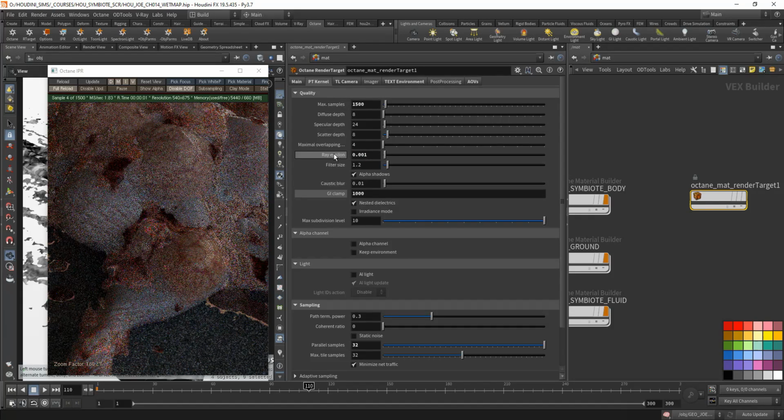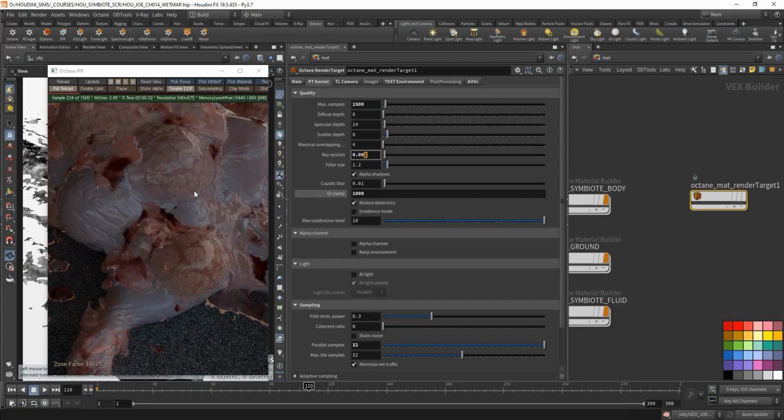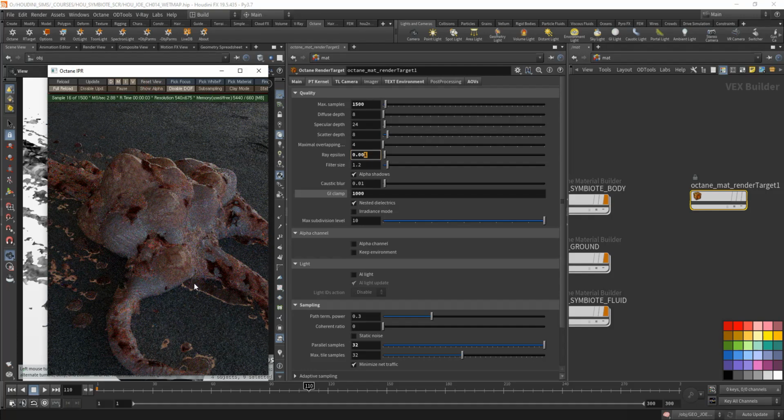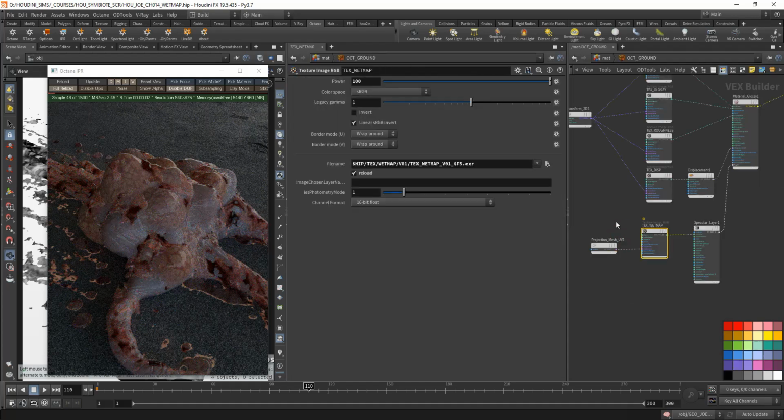Yeah, so the ray epsilon parameter here in Octane defines the ray offset basically. When you have some issues with really close objects, where there are double faces, for example, and you don't really want to fix the geometry and you just have to render this thing really fast, and you have superposed faces taking the same space and position, you want to get rid of that issue, you have to increase that ray epsilon. Almost every renderer that I know has this option. It helps you fix issues with penetrations. But the other problem is the ground penetration problem.